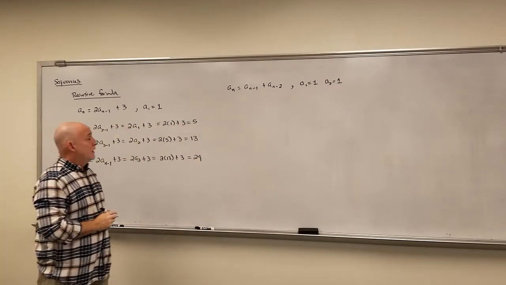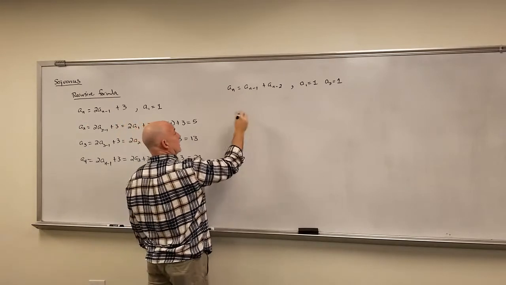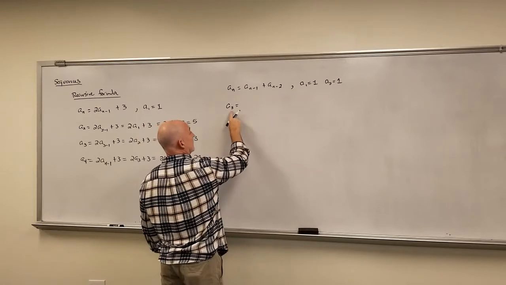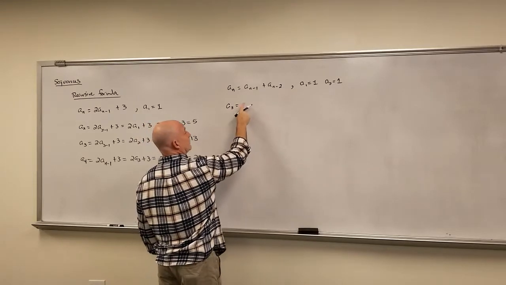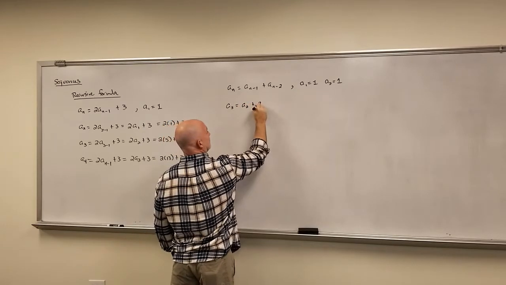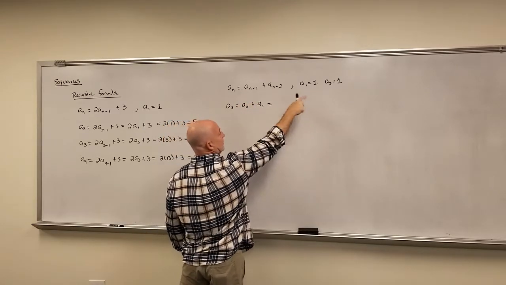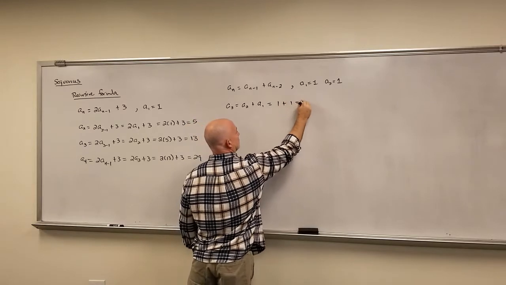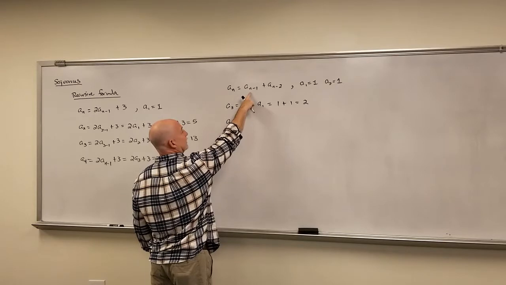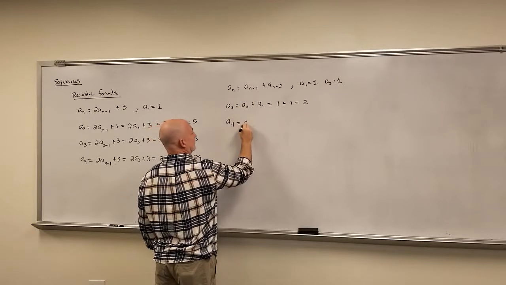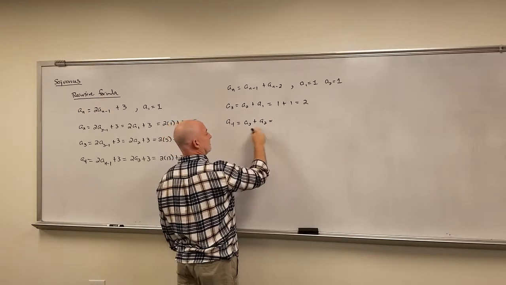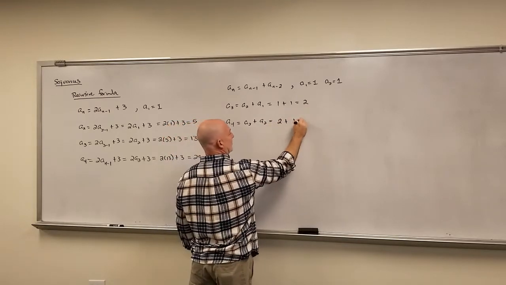Now if you start plugging into this, we already know A1 and A2, let's go A sub 3. Here our n is 3, right? So I'm going to do this kind of quick. 3 minus 1 would be 2, 3 minus 2 would be 1. So A2 plus A1, we know what those are, 1 plus 1 is 2. A sub 4 would be, say we're plugging in for 4 here. So this is A sub 3 plus A sub 2. We know A sub 3, we just figured that out. A sub 2 is 1, so that's 3.